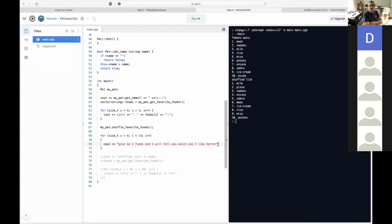Okay. And then colon and new line, colon and new line. Yeah, and L, right? And L. And then I think you need a period after better. Okay. And then you can capitalize the G in give. Okay. All right. Can you reduce the size of your console so that it doesn't wrap around?